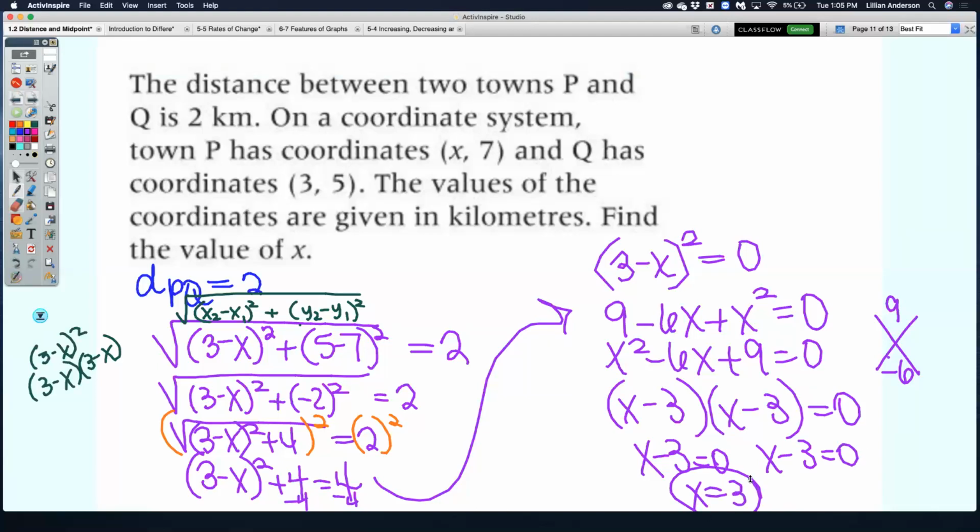I could have also, from this point, taken the square root of both sides to get 3 minus x equals 0, because the square root of 0 is 0. And then you just add x over. But I'm glad we went over factoring though, because I definitely would want to do that. But yes, the simple concept is a formula. You just have to be able to apply it. That's the main thing. Now you're able to do it as well with three-dimensional space.